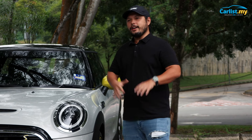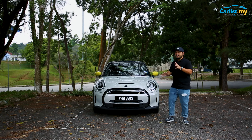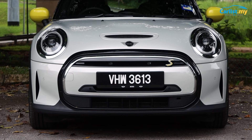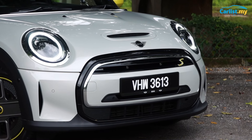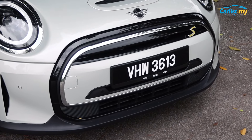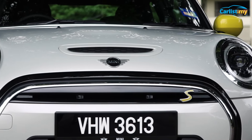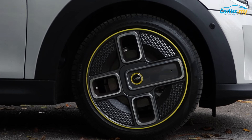The MINI SE arrived on our shores in 2020. This is actually a facelift version which arrived in 2021. What sets it apart from the pre-facelift car is the front end — everything else is pretty much the same, but the front end is new, following all the other MINIs which also updated in 2021. So instead of the older bumper, you now get a hexagonal-type face on the MINI SE facelift, and there are air inlets instead of fog lights. Everything else is pretty much the same, including the power spoke wheels.